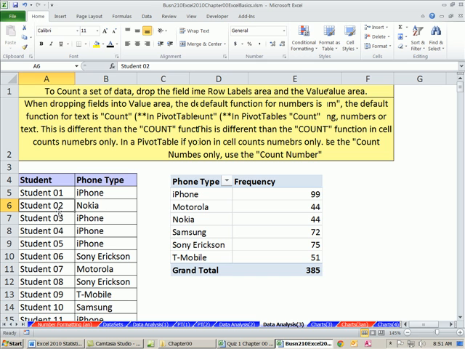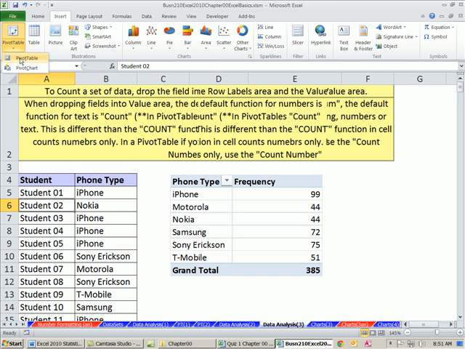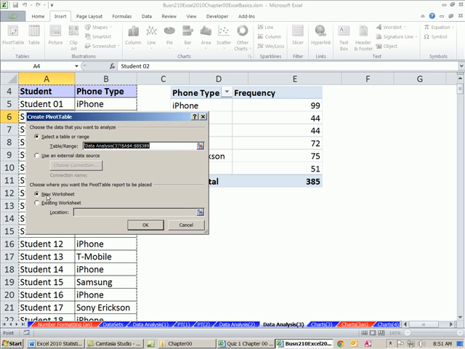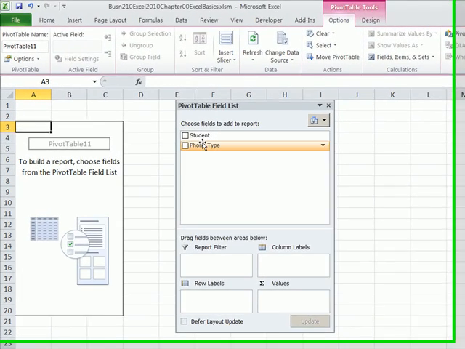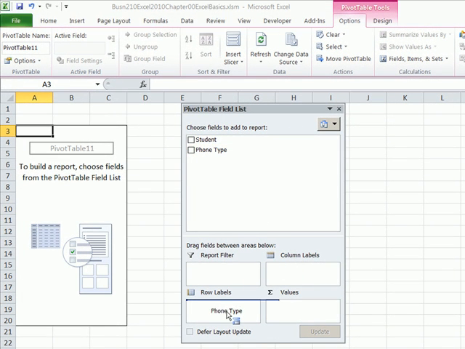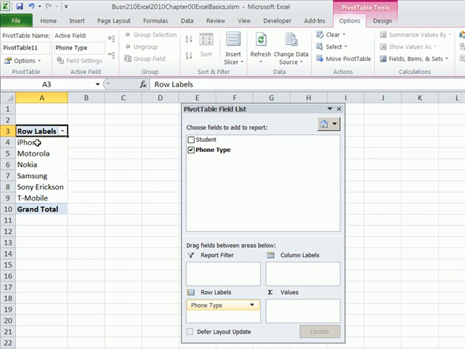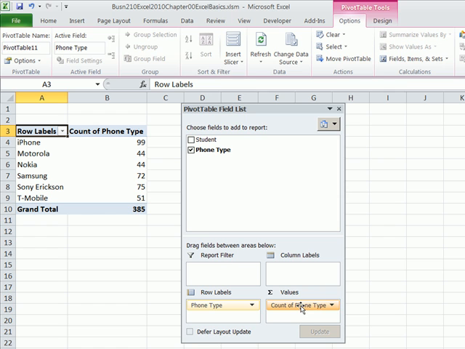All right, you ready? I'm going to click in one cell, Insert, Pivot Table, Pivot Table. All good. I'm going to click OK on a new sheet. I'm going to immediately double click the sheet, call it PT3. Watch this. This is so cool. Phone type to the row. Instantly, a unique list from that huge data set, right? Phone to values. And you're basically done.